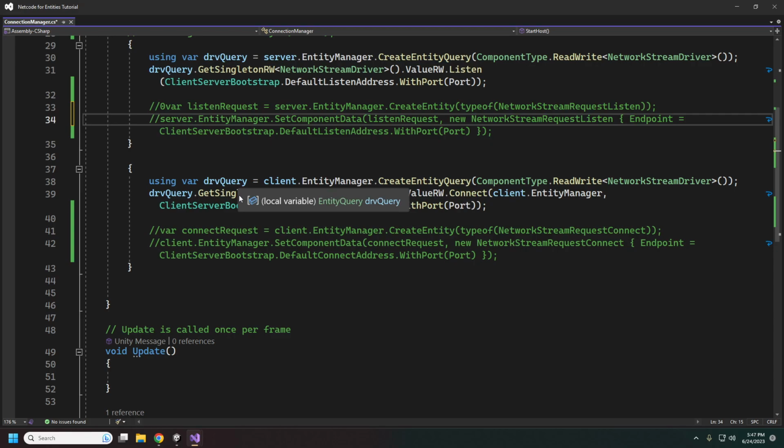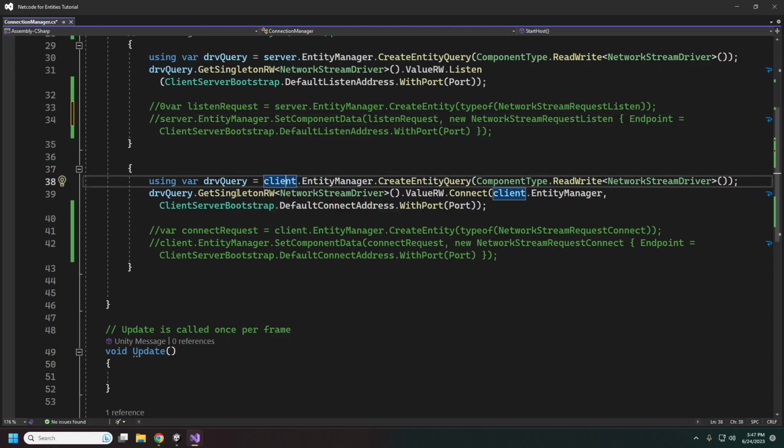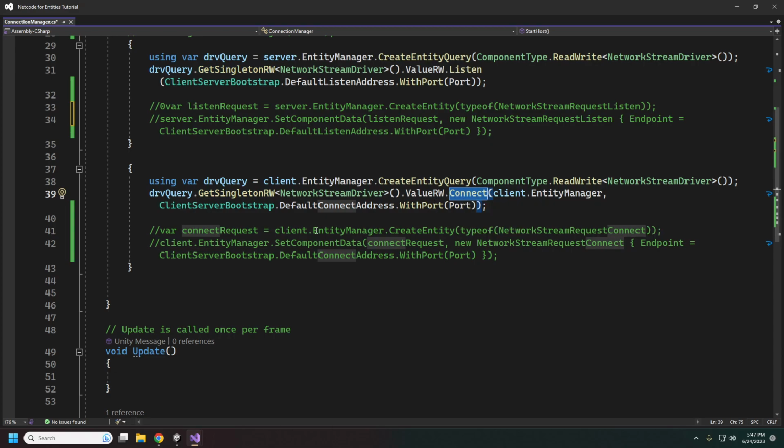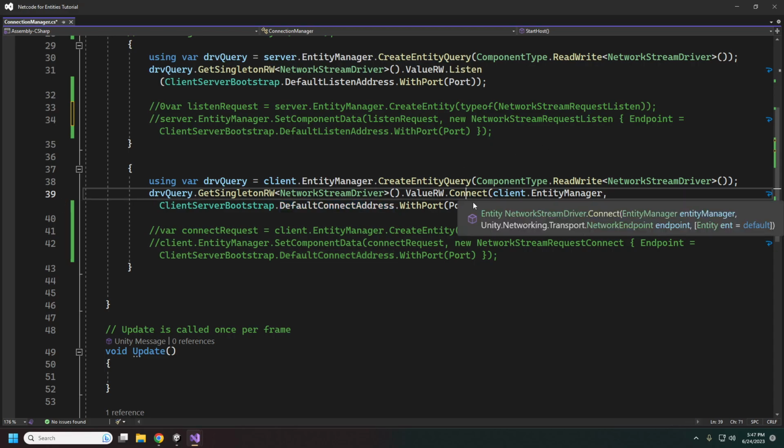And the same thing with the client. So we take our client world, get our stream driver singleton, and this time we call connect. And connect takes an entity manager and an endpoint. Basically the same thing, but the default connect address for the bootstrapper is the loopback address, 127.0.0.1, and our port.